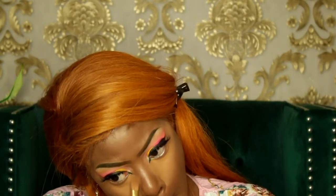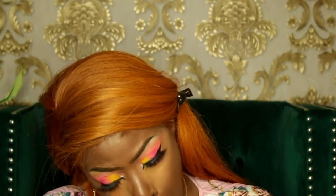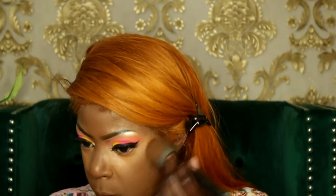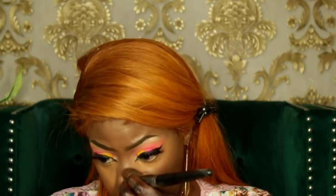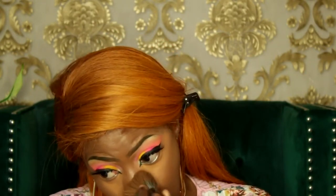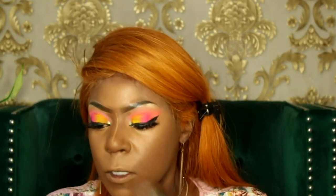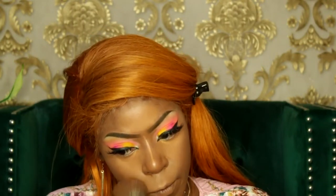What I'm going to do is I'm going to take another brush so I can get in deeper. So I'm just going to use that same brush that I used for my foundation. And I'm going to blend that line. And then I'm going to just let that sit there. But I'm going to go ahead and blend out around my chin and my mouth right here.